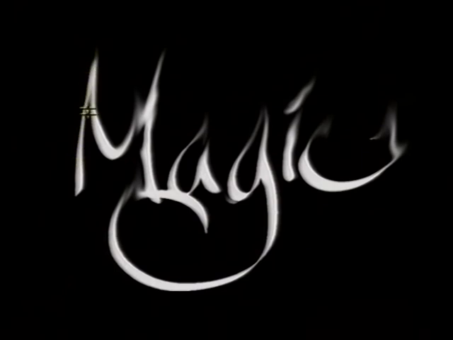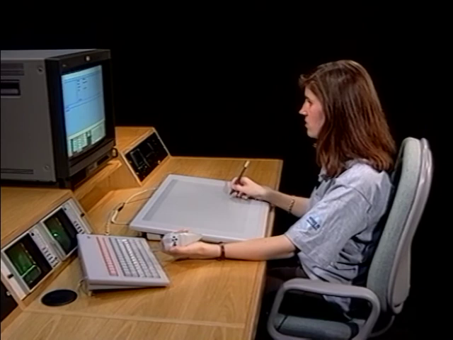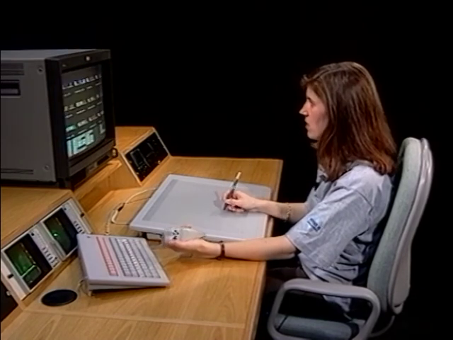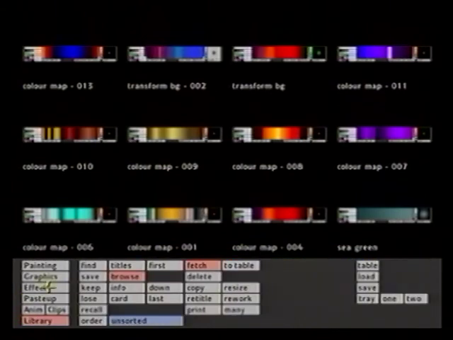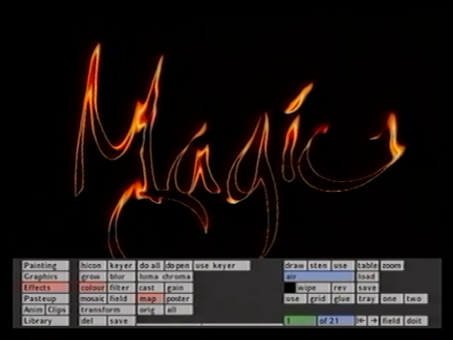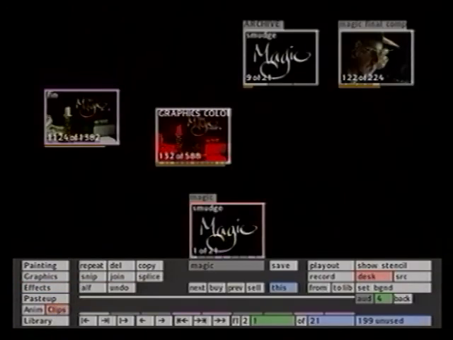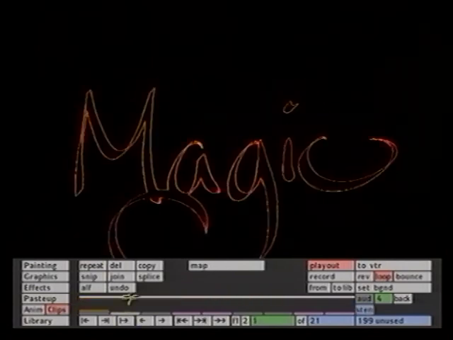Let's have a look at this in conjunction with the colour correction that was finally made on this piece. So I've got a palette in the library that suits this very well. So we can see here that this is a palette that I've generated, and literally it picks up on just those mid-tones in the centre there and highlights them. So if I go into effects now and colour and then map, you can see that automatically they've made the text look as if it is on fire. So the final result of mapping this animating text looks like this.